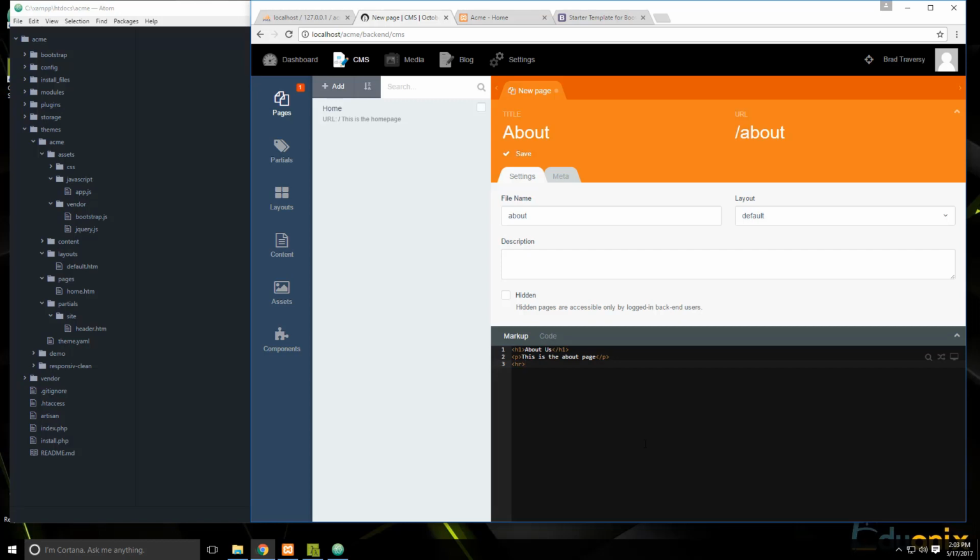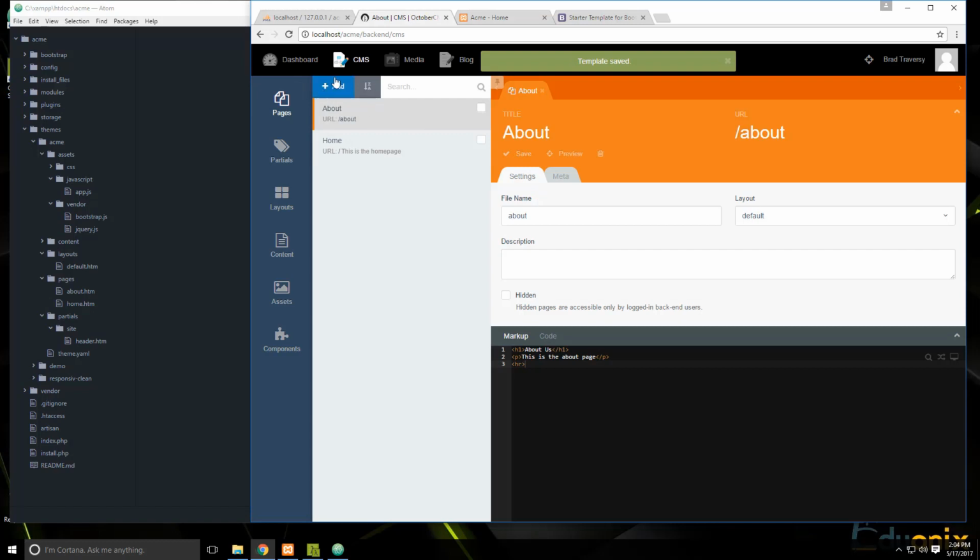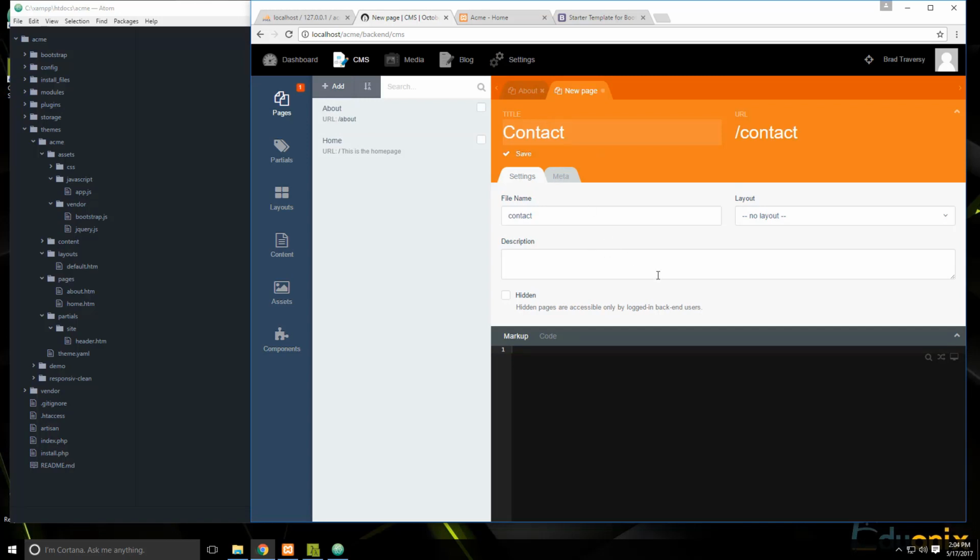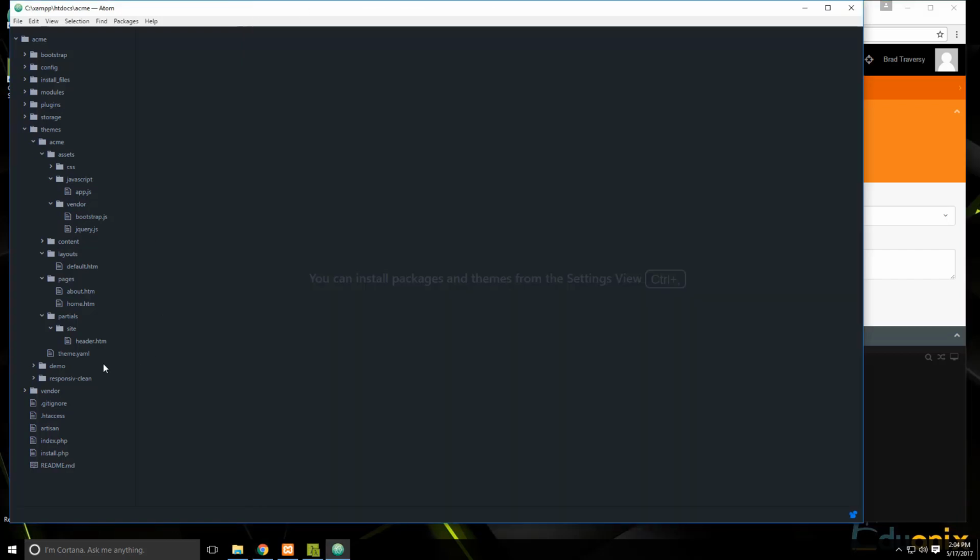Now when we create our links component, I want to list those here, okay? But we're not going to do that just yet. So let's save that, and then let's also create another page which will be contact. Okay, default layout. And as for the HTML, I'm just going to copy what we did in the other theme.